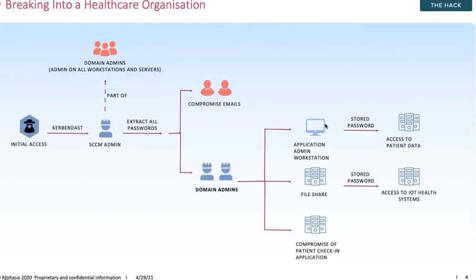So we rinsed and repeated this process because we figured out that that's what's working. And on a file share, we actually found manuals and details about all the IoT systems that were there in that environment. Where are they? How do you access them? What ports? What credentials? Who has access? Everything stored on a file share. It was pretty crazy. And because we had that administrative access to the file share, we could literally go through every single file and folder on that machine, found the password, boom, access into the IoT systems. And we used that same process again to compromise that health check-in application.